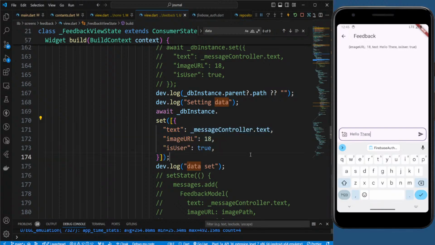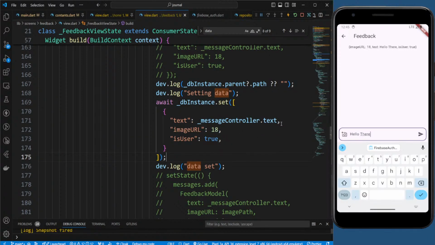Let's see if this works. Click on save and this one.